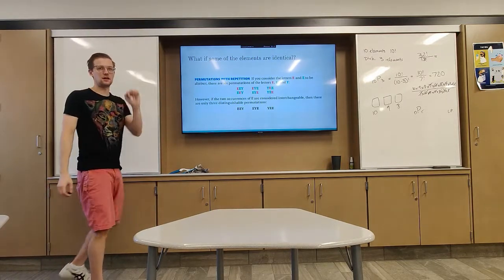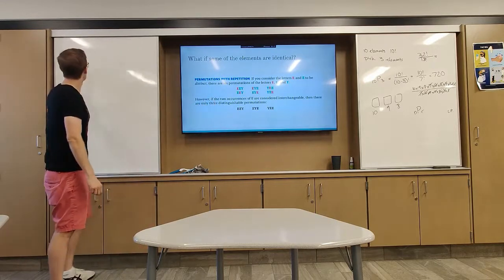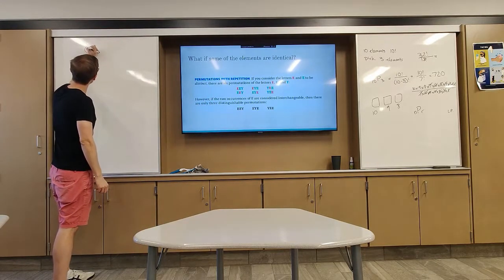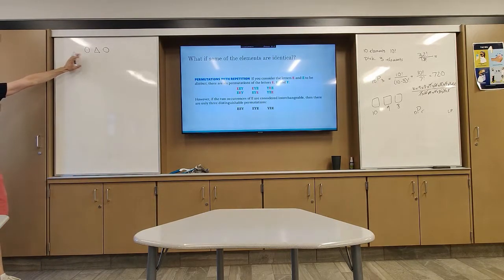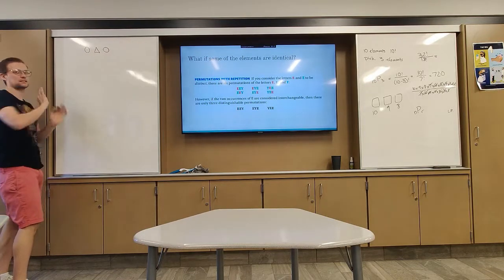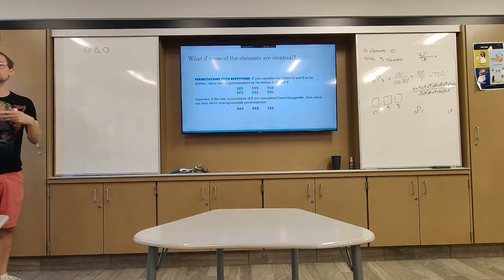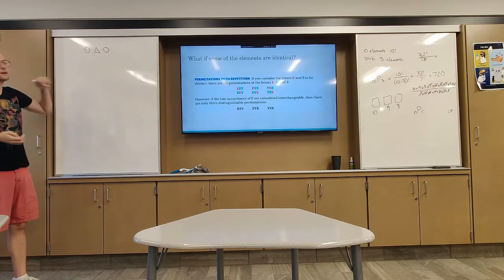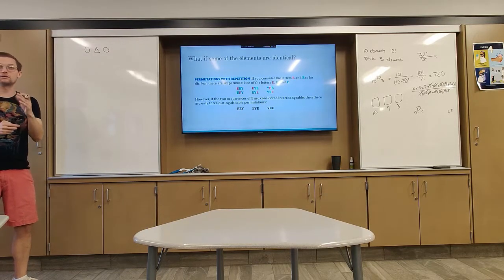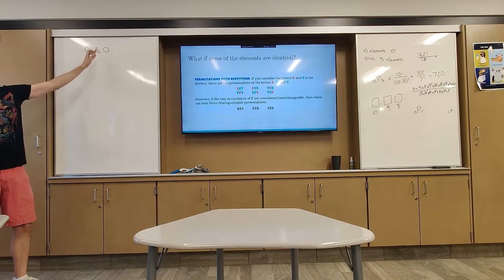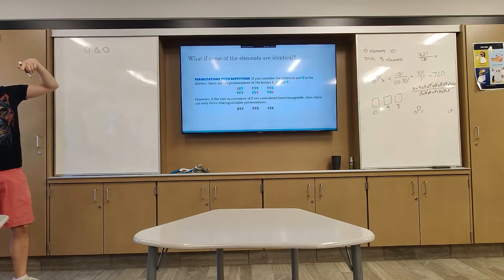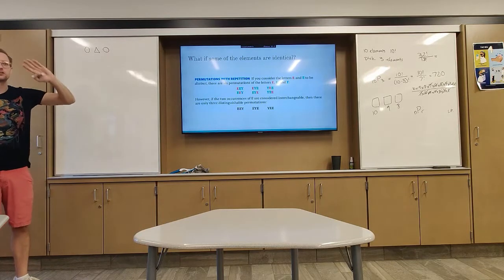Let's say I have a list of 3 elements, and the elements are shapes. Let's say I have a circle, I have a triangle, and I have another circle. Let's say this is my list of elements, and these 2 circles are completely identical. They're both just black circles, right? Now, if I want to go through the permutations, I would have to list out all of the different permutations. And before I teach you this, what would be the number of permutations if I have 3 objects? 3 factorial. Remember, the number of permutations is the number of elements factorial.